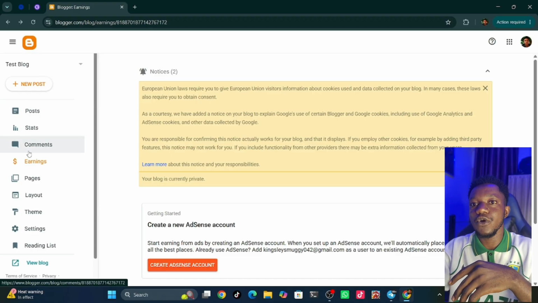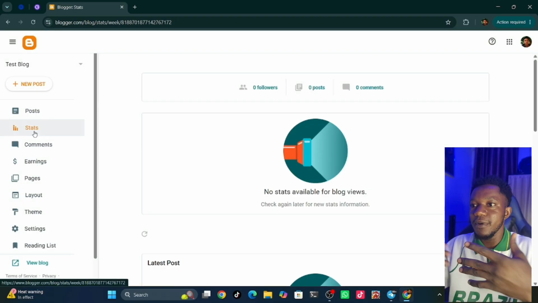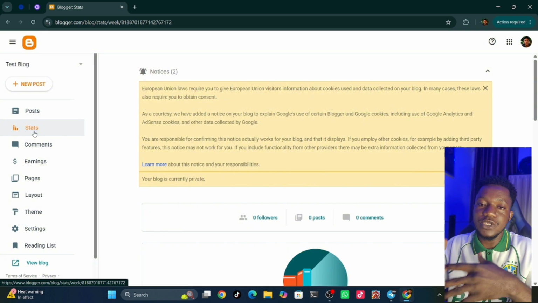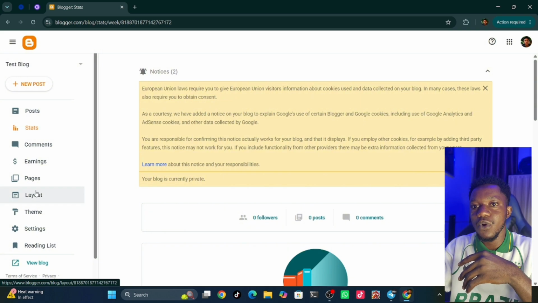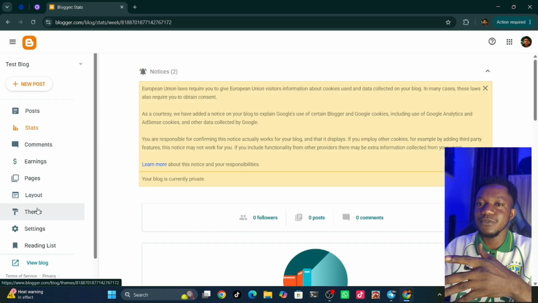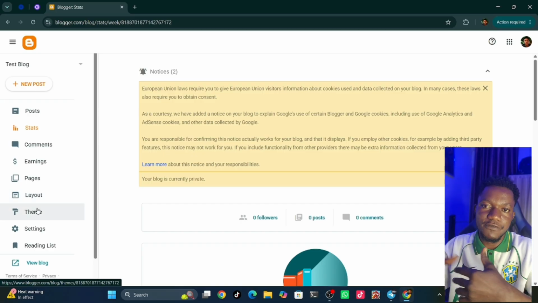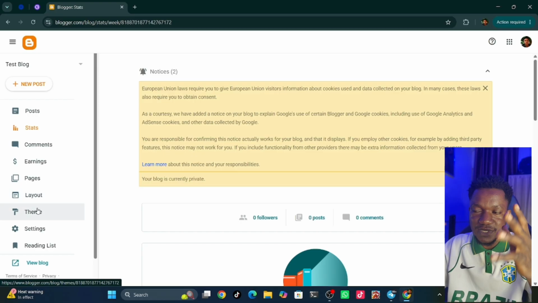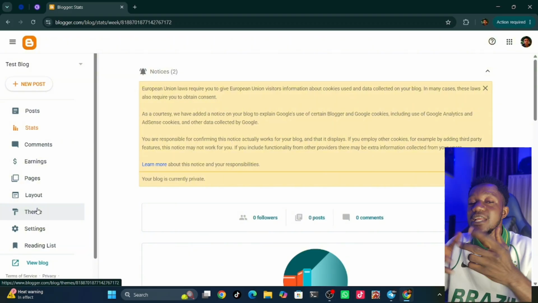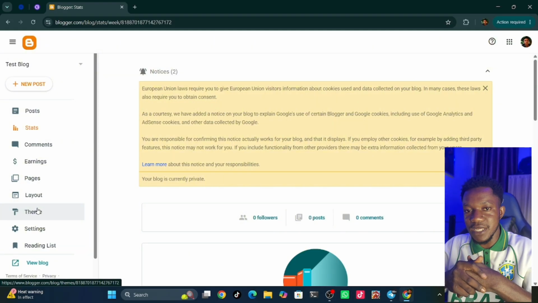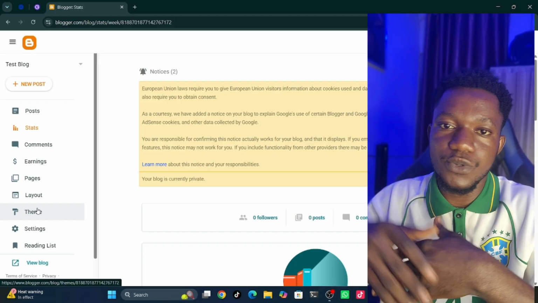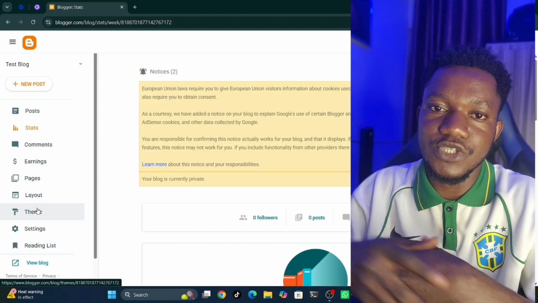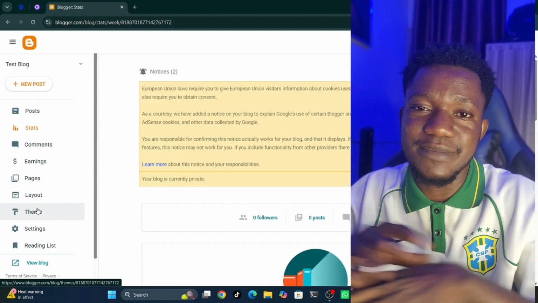And if you want to see your comments, this is where you see them, and this stats page shows you the number of visitors that you have gotten, the number of comments, and so on, and that is all. And over here we have this one called layout, or theme. You basically decide how you want the platform to look. Everything is just as simple as I've mentioned it, and anyone that types the name of your blog or searches for it is going to be taken to your blog, so that they will read everything you wrote right there and get the information they are looking for. All right, so it's as simple as this.